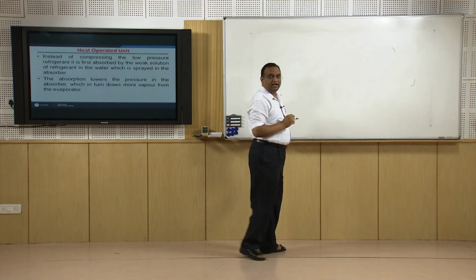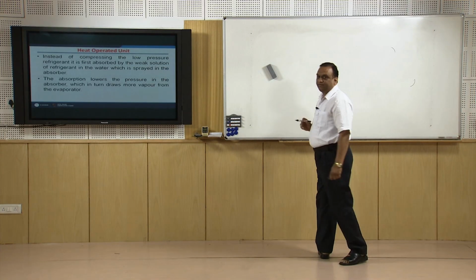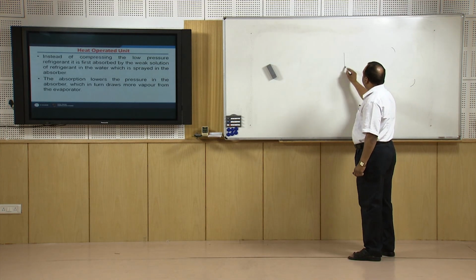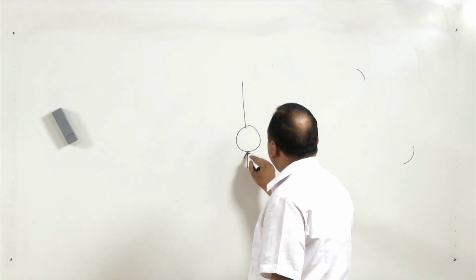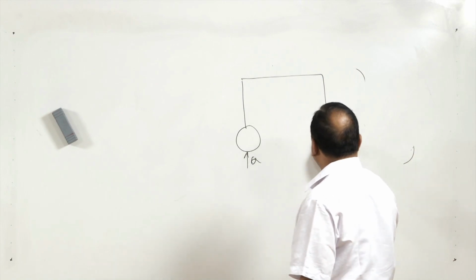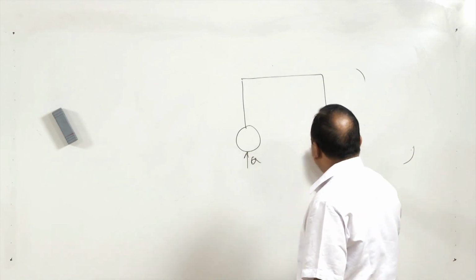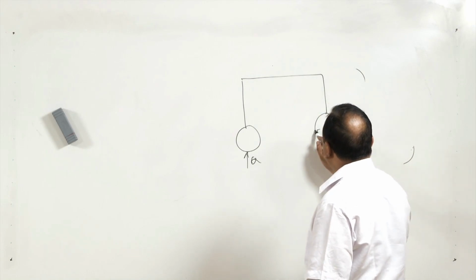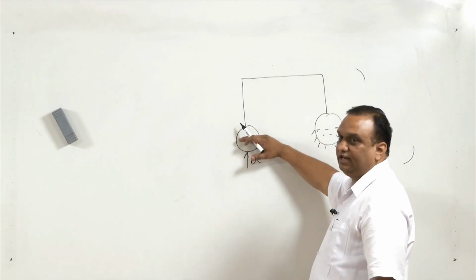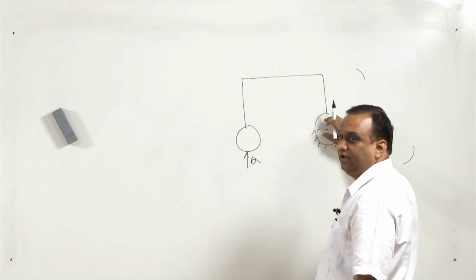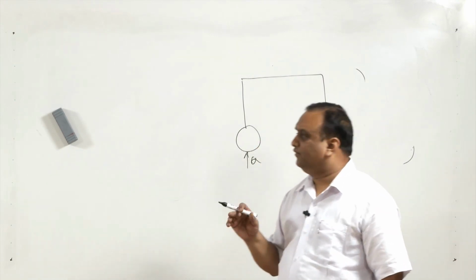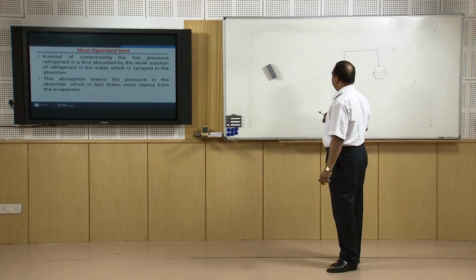Now, I will take a typical example of continuous refrigeration system, because the Faraday system was an intermittent system. In intermittent refrigeration system, in one flask you are giving heat and in another flask you are collecting liquid, and then heat is removed. And this fluid boils off and you get refrigeration effect. Now, in order to repeat the cycle, again the heat has to be given, then liquid will be formed, and then again liquid will be evaporated. So, this is an intermittent cycle, and for actual practice we need a continuous cycle.